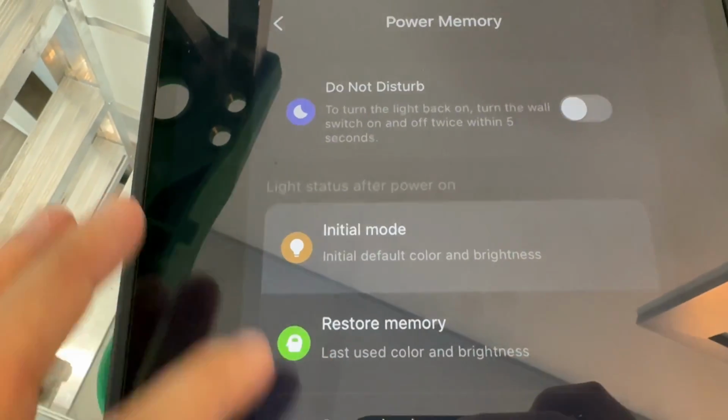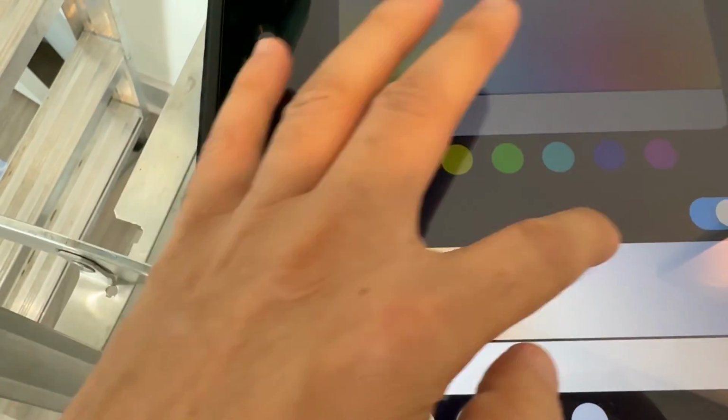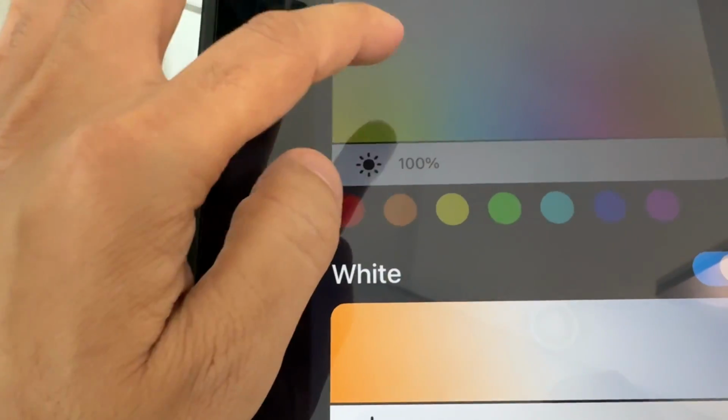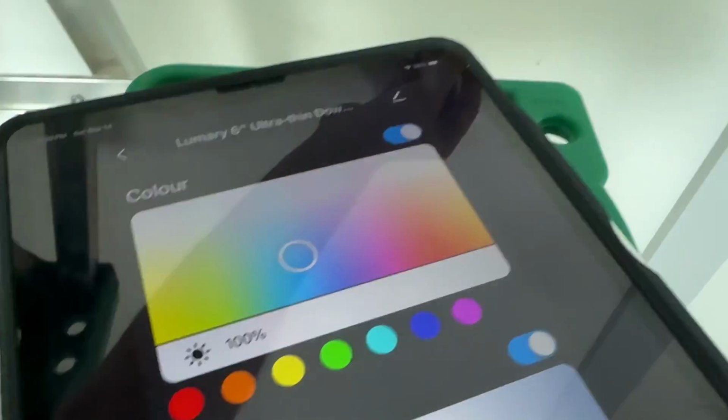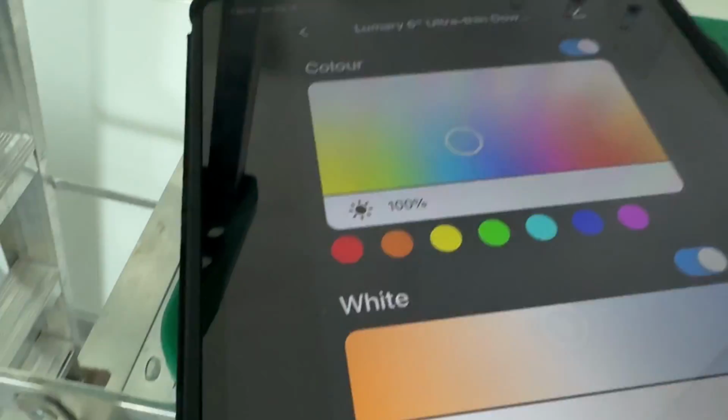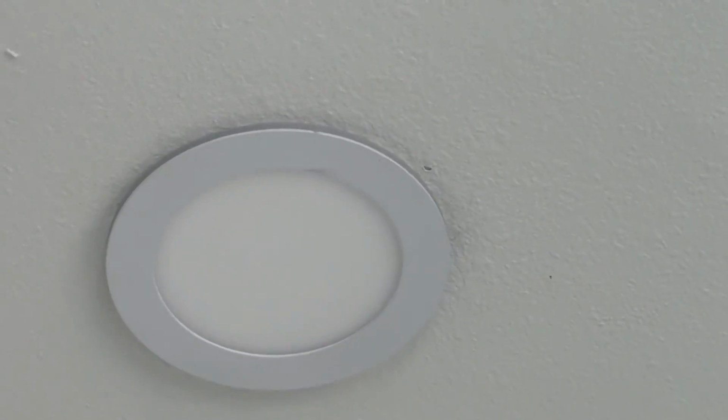For example, if I want to change color, for example white, and you can also change that one. Right now you can see when I turn it off and turn it on, you can see same. That's default settings. I can definitely suggest this product because it is very stylish and you can use different types of colors and behaviors. Especially you can control it with your Alexa app or Google or SmartThings.